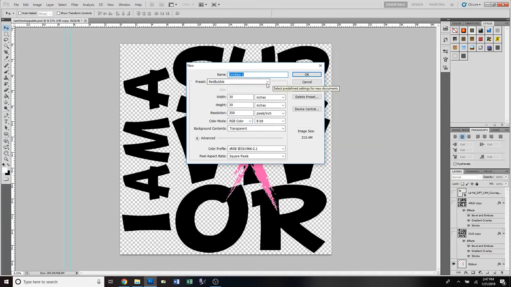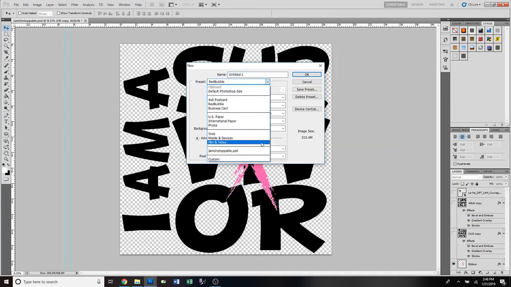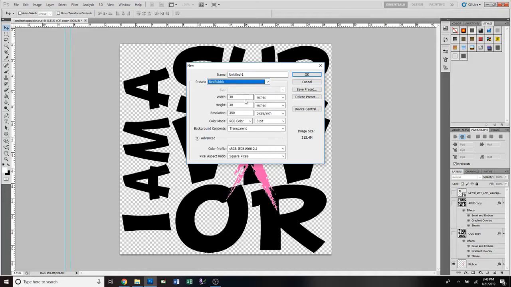So I have some presets here. This one here is for Redbubble, and it's 30 by 30, and 350 resolution, because that's what works for Redbubble. But we're not doing this for Redbubble, so we're going to make a new preset for Print Tech.